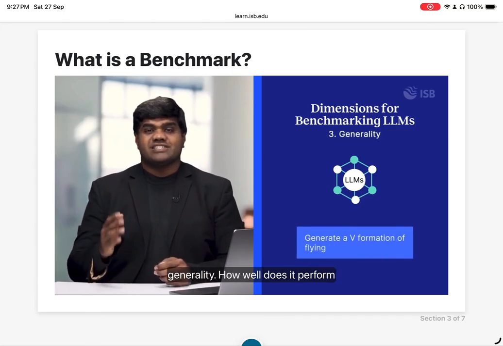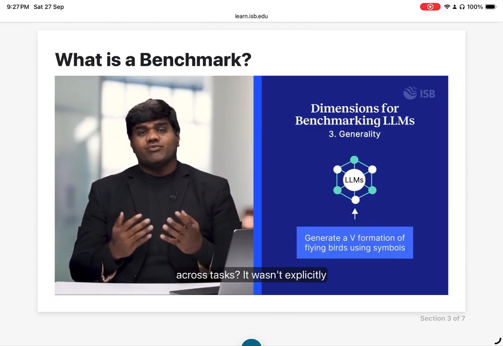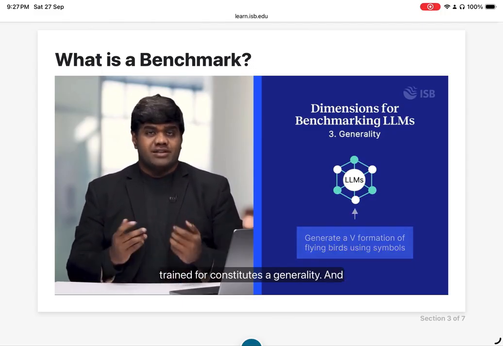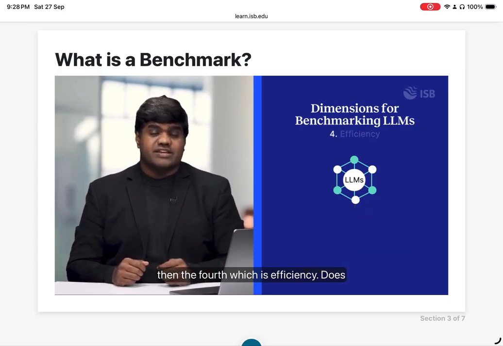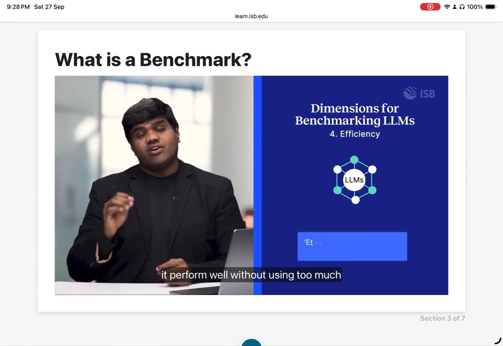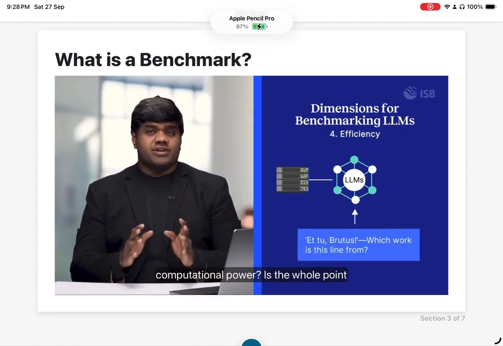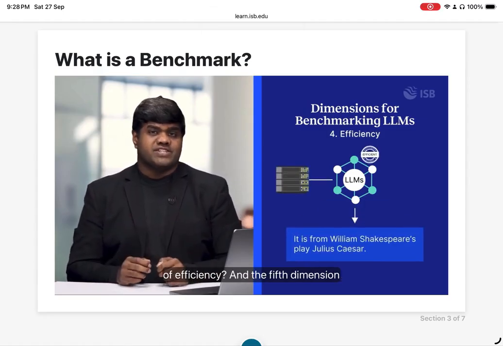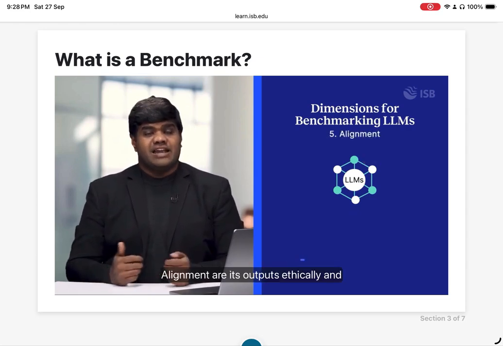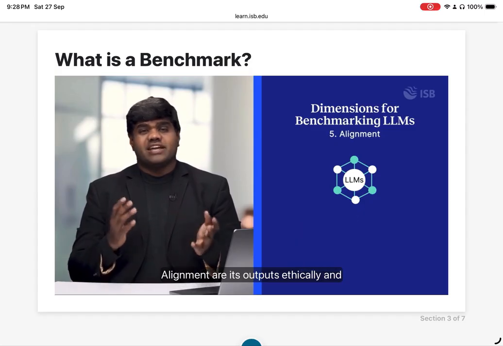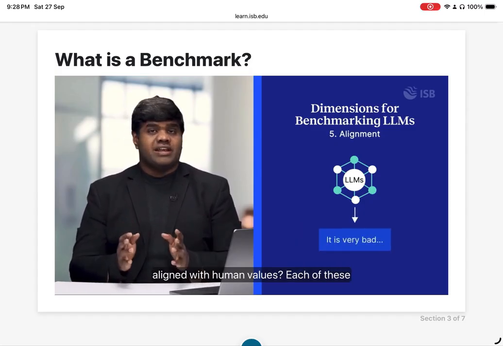How well does it perform across tasks it wasn't explicitly trained for? And then the fourth is efficiency. Does it perform well without using too much computational power? And the fifth dimension that is generally looked at is alignment. Are its outputs ethical and aligned with human values?